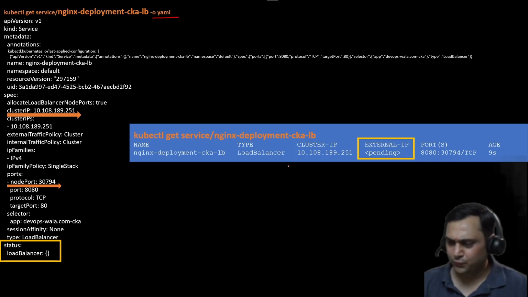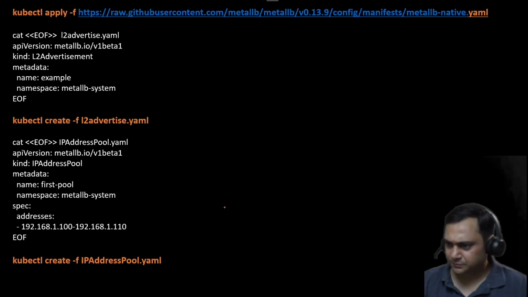If you want to go with AWS or Azure, you can take their load balancer services, and then that load balancer will offer one IP address, and after that you will see it here. In my lab, I created the load balancer MetalLB. This is not a public one, so this is what we can install on our premises.